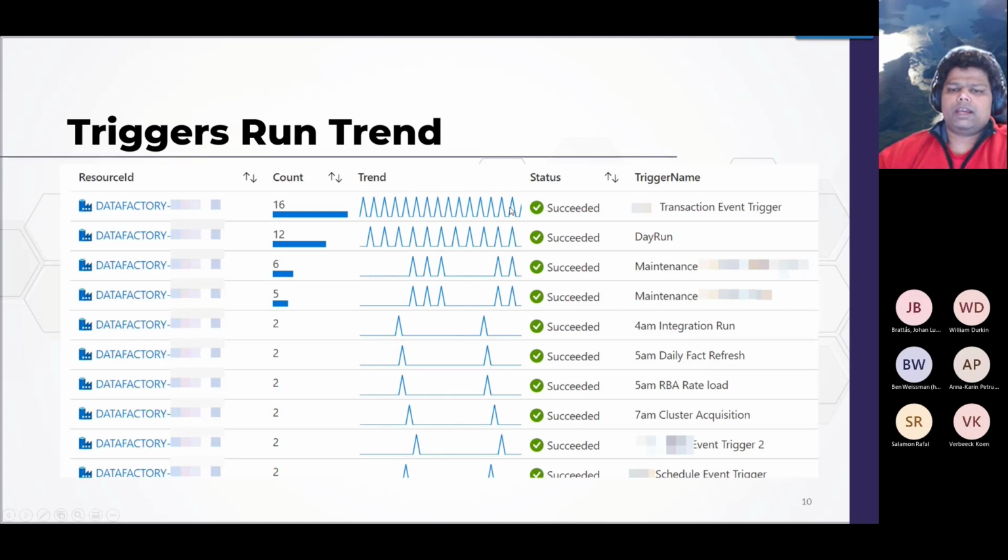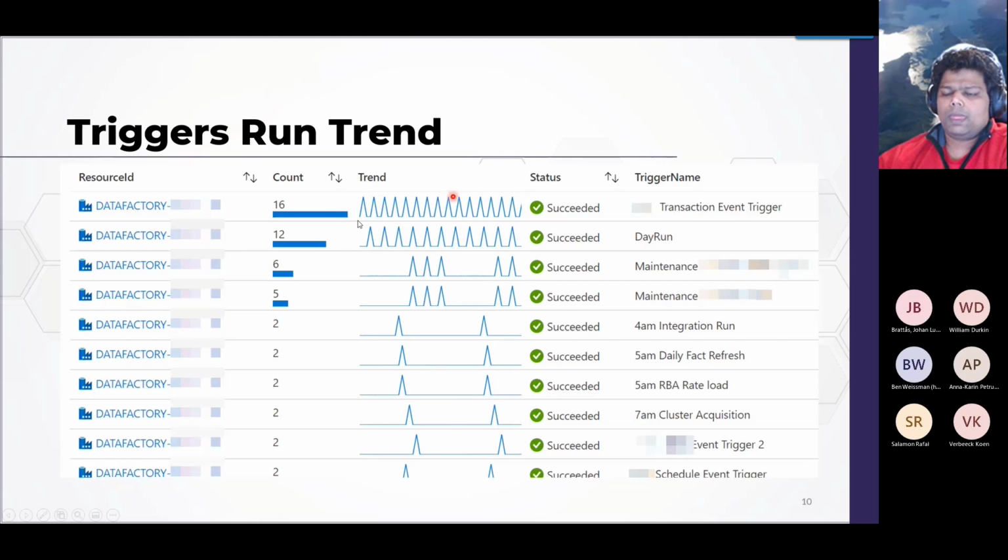The next thing I said was, I've got so many triggers, what's actually happening with these triggers? How often are these triggers executing, and what are they? This led me to this particular example here, which basically says I've got one data factory pipeline. It gets executed 16 times a day, and it's based off the transaction event trigger.